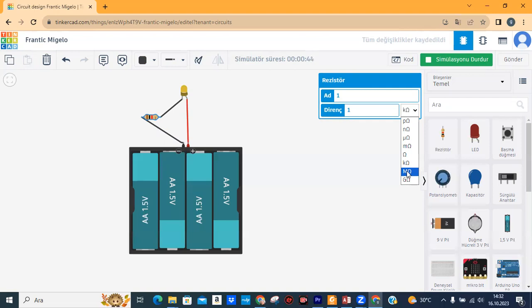It won't give any light. Let me make it a million ohm. Million means, as you know, 1 mega ohm. Sorry. As you see, when I make it mega ohm, because the resistor is so strong, not enough current will pass there, so it will not be open.